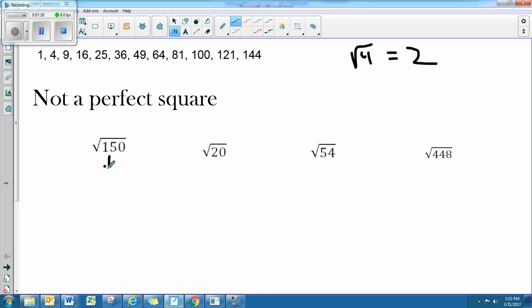So instead of saying 150, I could break this down into two things. I could take it and say it's the square root of, and I'm going to break 150 into two factors. Taking 150, I'm going to divide that by 25. So if I take 150 divided by 25, that is 6. So I'd have 25 times 6 underneath the square root. 25 times 6 is the same thing as the square root of 150.